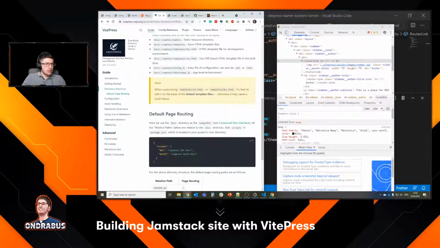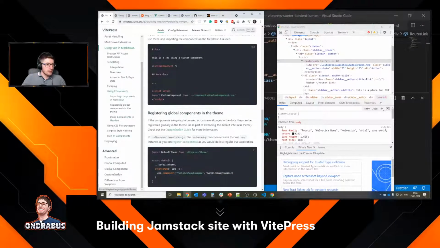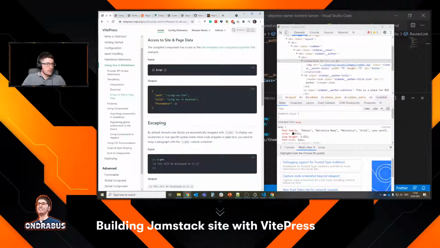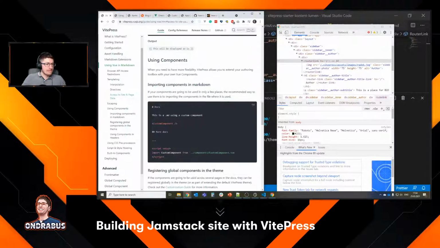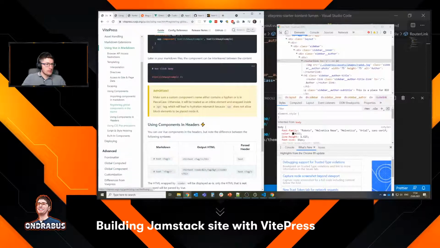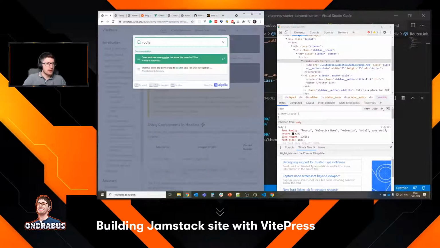So maybe we need to do the app level enhancement. Let me see if there is something in this. Let's search here, route.